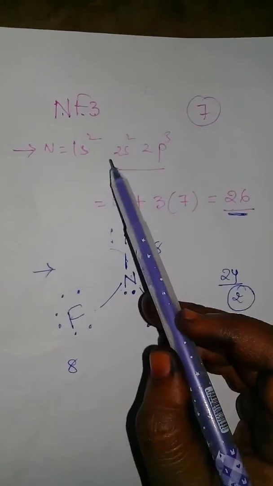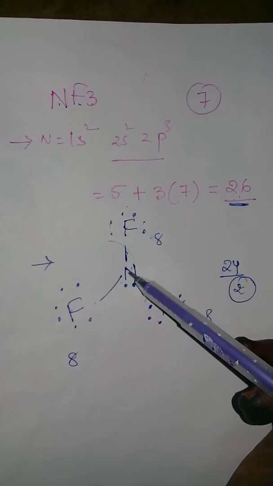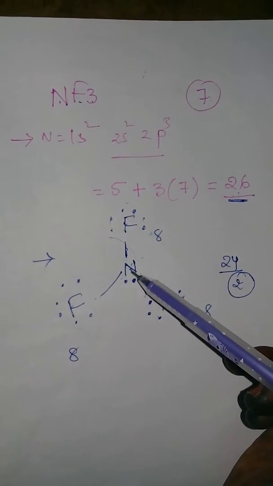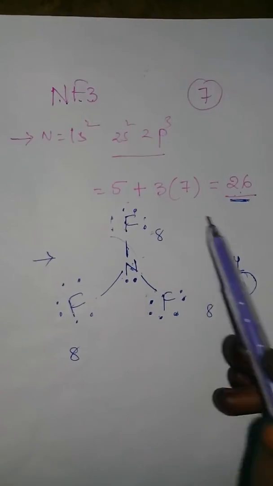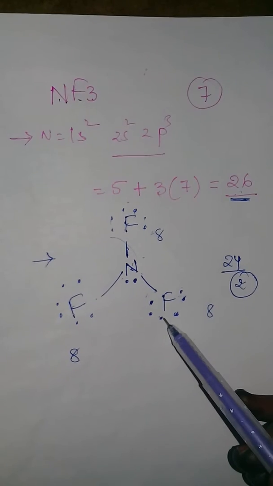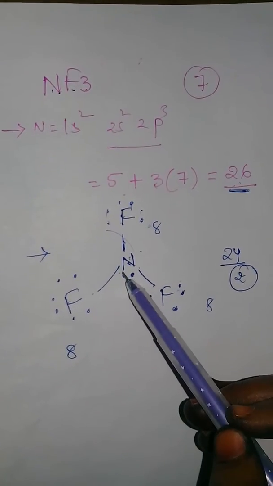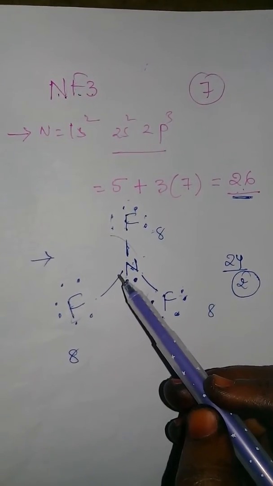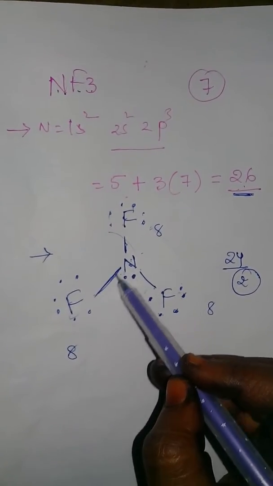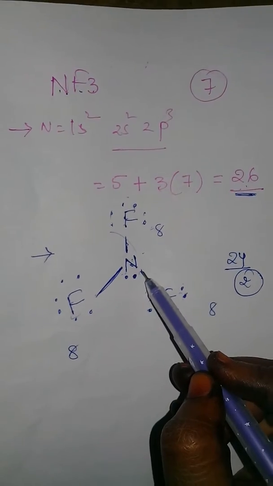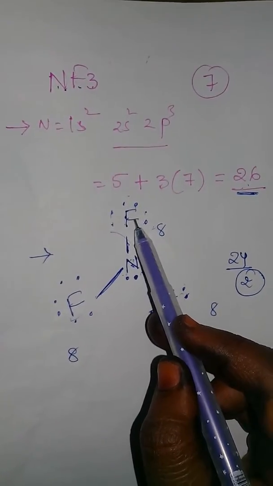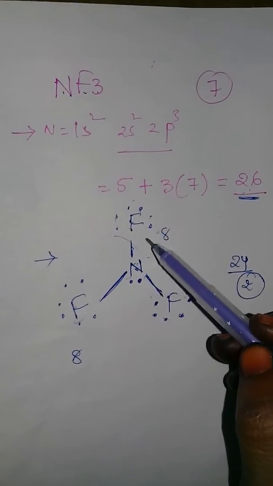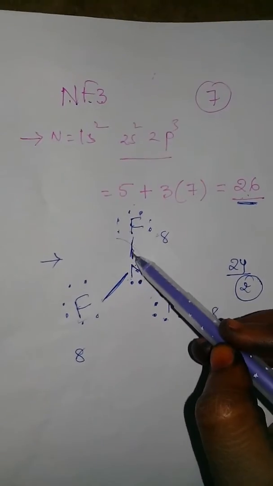First count the number of valence electrons, take the least electronegative atom as the central atom with the remaining atoms surrounded around the nitrogen, and then first complete the octet for the outermost atoms and then place the remaining electrons on the central atom. Another rule is making covalent bonds with the central atom. Nitrogen shares 1 electron with fluorine and fluorine also shares 1 electron with nitrogen. Between nitrogen and fluorine, mutual sharing of electrons takes place, which means a covalent bond is formed.